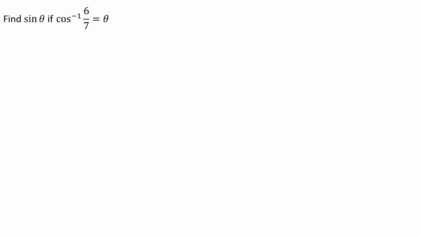Okay, now what if we want to play around with some inverse trig functions? And what if we don't want to just play with our two favorite special right triangles? So here we go. Let's find the sine of theta if we know that the arc cosine of 6/7 equals theta. What should I do?